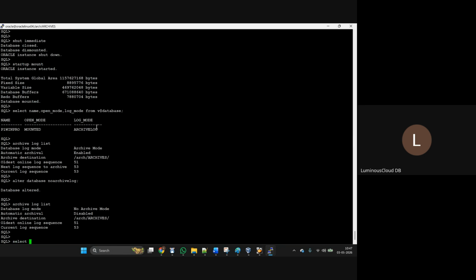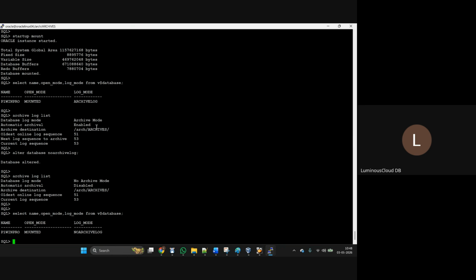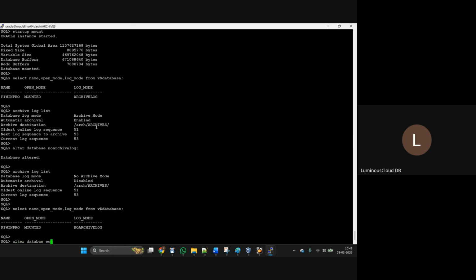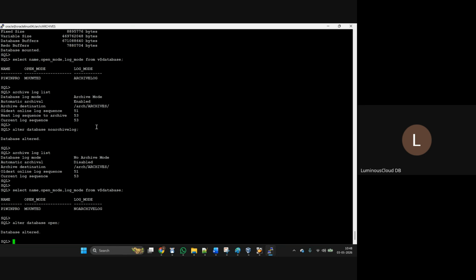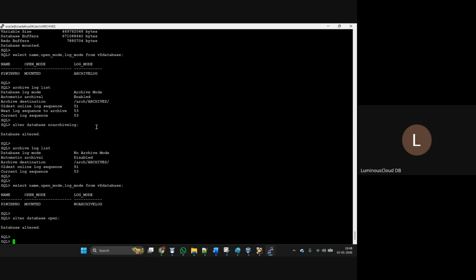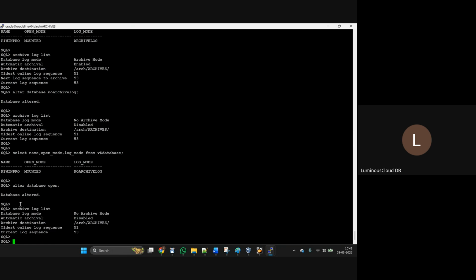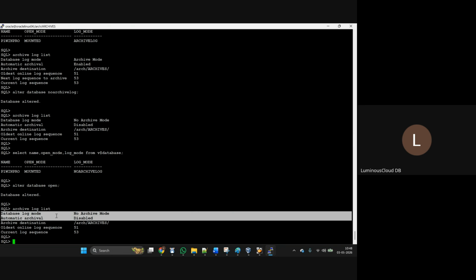Select name, open_mode, log_mode from v$database. Now alter database open. Now see archive log list. Automatic archival is disabled now. Database log mode is no archive log mode, right?